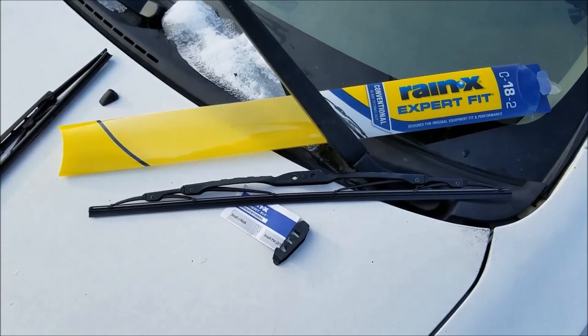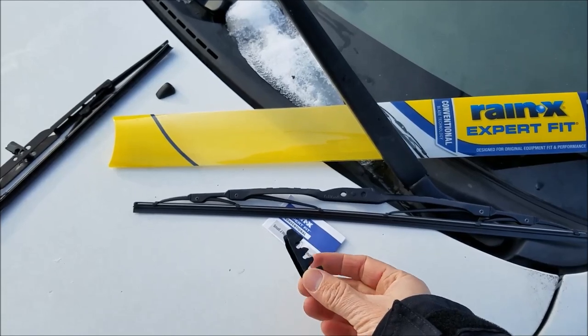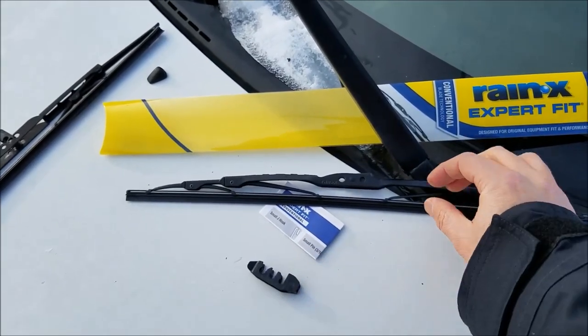Okay, so now you can take out your new wiper blade. There'll be some instructions and an extra piece. You only need this if you have the different style of wiper blade connector.